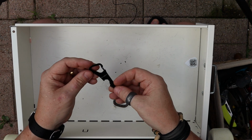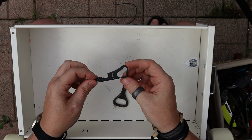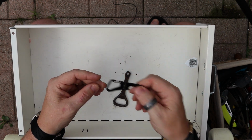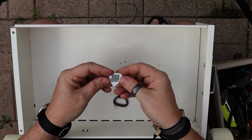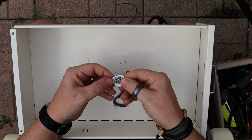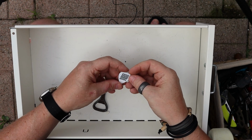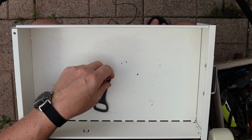Nitecore lanyard. We have a Night Eyes. I think they call these the doohickeys or the thingamabobs or the whatsamajiggies. So yeah, that's that. Then this is from Mowal. When you get their wallets, you get one of these. There are some instructions on the back on how to put together their wallet, but you can also use this when you're making their wallets to help get your corners just right.